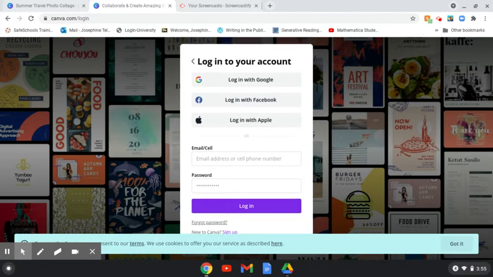If you would like to do this project without signing up for Canva, that's also an option. However, you should know that it will not save your data. So if we create this collage and we're going to print it out at the end, but you want to be able to come back to it in the future, I would suggest creating an account. If not, it's totally fine. You can still do what you need to get done without it.